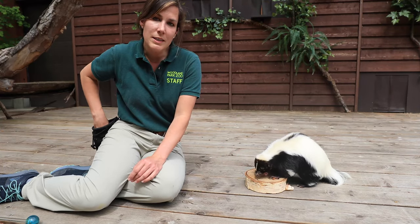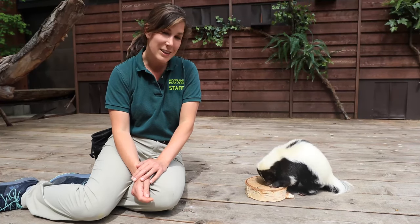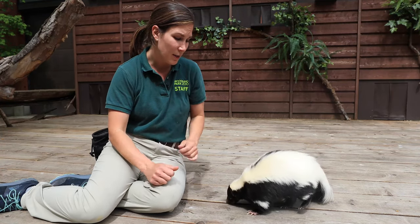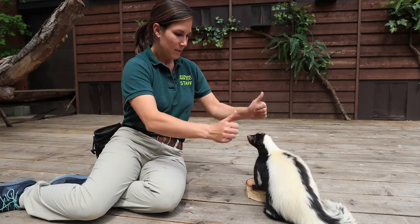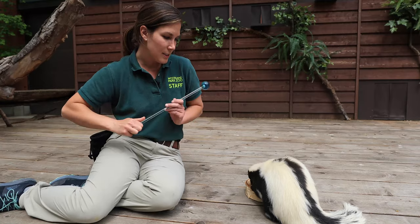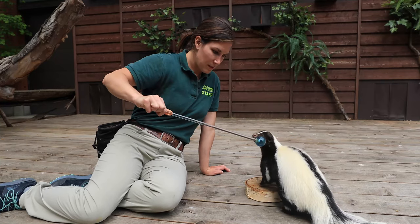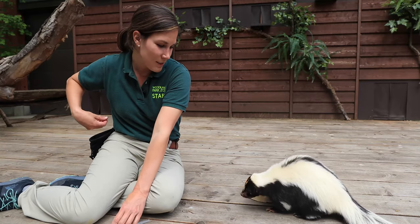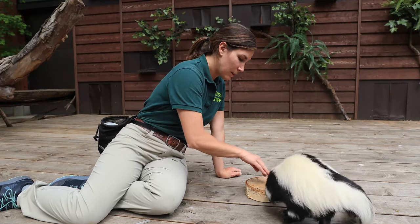If Harry were to get nervous, you might see him sticking his tail straight up in the air or doing some of those handstands, but he is just out here enjoying his snacks. Today he is eating some different types of vegetables — sweet potato, he likes green peppers, he really likes dog kibble, and of course bugs. Harry also knows a few trained behaviors: he knows how to stand up, touch his nose to a target stick — which is particularly useful for redirecting the animal — and he can do a circular spin, though it was a very slow one there!